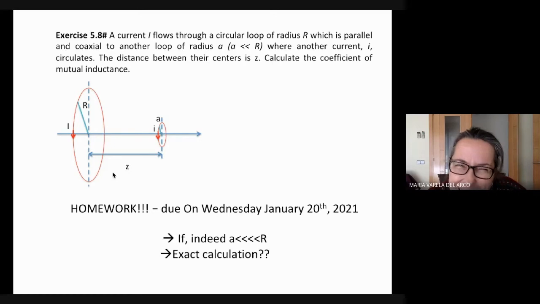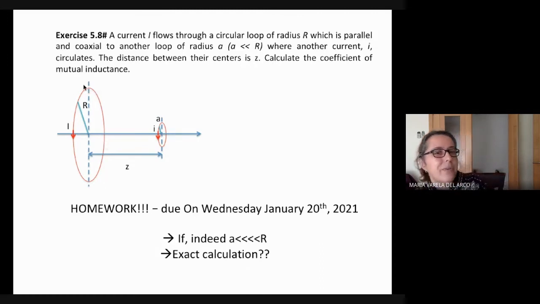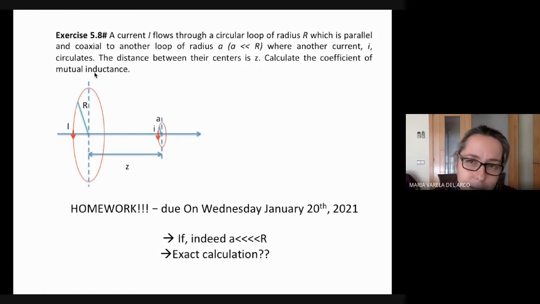And the flux of this field across this surface is very easy to calculate with just the circulation of this magnetic vector potential along this line. Because A, the magnetic vector potential caused by the small circuit along this big circle, is constant on the whole thing. So A dl, I mean, the circulation of A along this thing is easy to calculate, and then you are going to get the exact value of the coefficient.